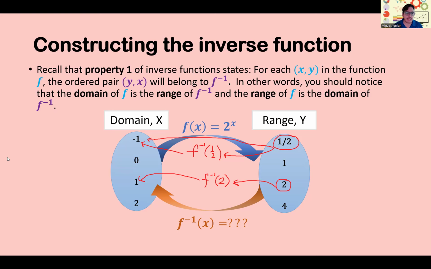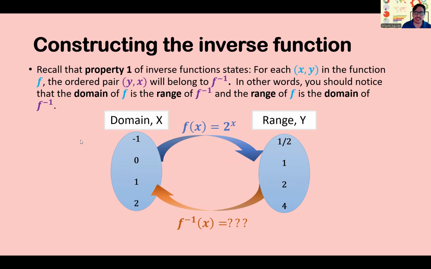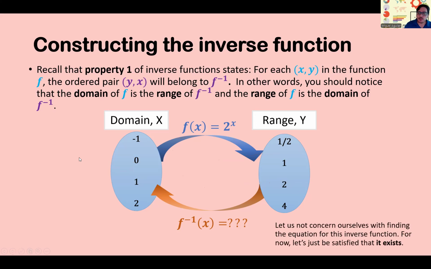So we're just trying to get this backward conversion property so that we can do some really interesting things with some equations here in a second. Okay. So we're not going to concern ourselves with what this equation is for the inverse. All we need to know is that it exists because our exponential function is a one-to-one function, and all one-to-one functions have inverses. So the inverse for this function, 2 to the x power, must exist. Okay?